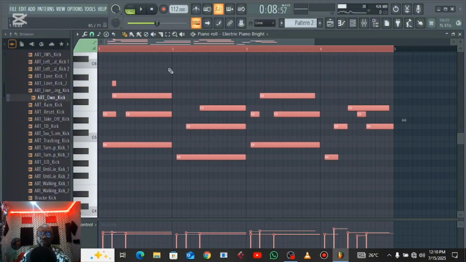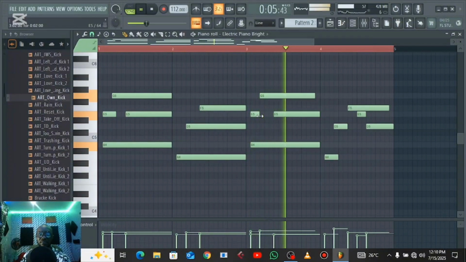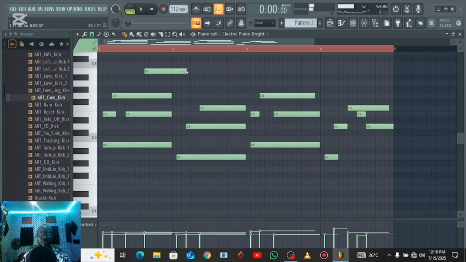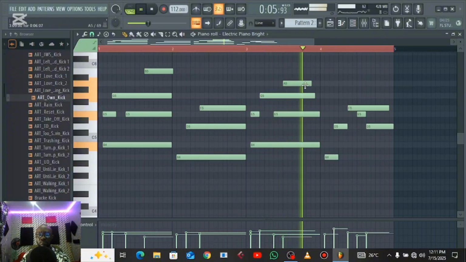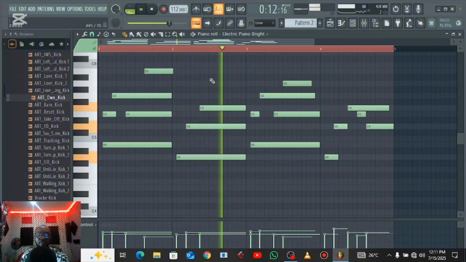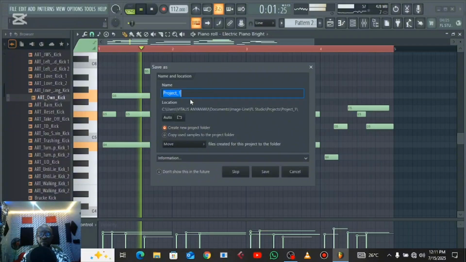Now Control G, automatically they've aligned. Now I can save it if I want to.